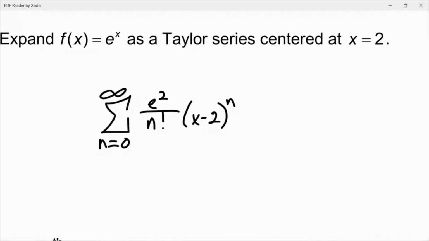Okay, so here's what you should have ended up with. Every single one of my derivatives and the first function value are all going to be e squared. And every term is going to have x minus 2 to some power in it. And once you see that, it's essentially the same thing that we did with e to the x, except we've shifted it over to have a center point at x is 2. So this is what we end up with for that one. I didn't show all of the steps there. Hopefully that was pretty straightforward: taking the derivatives, evaluating all the derivatives and getting e squared, and then plugging into the formula and seeing the pattern.